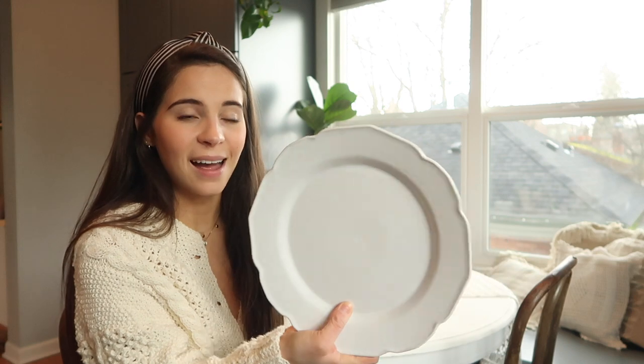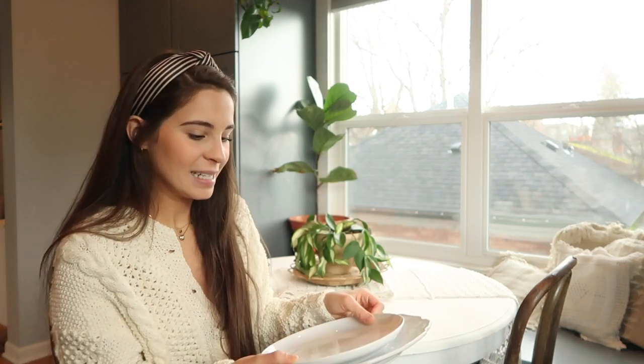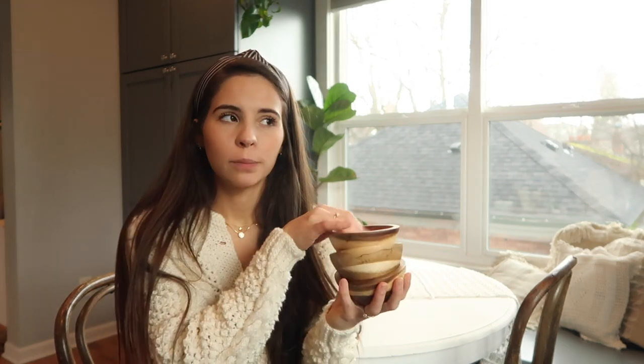I also got some really pretty plates with beautiful scalloping on the sides — they're big so they're great for dinner parties. I registered for 12 of each because my mom told me the etiquette is to have 12 plates and bowls for a party. Little bowls are great too — for measuring out baking ingredients, snacks, or dipping sauce. I registered for little wood ones and Joanna Gaines glass ones.